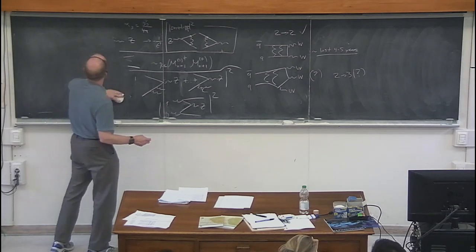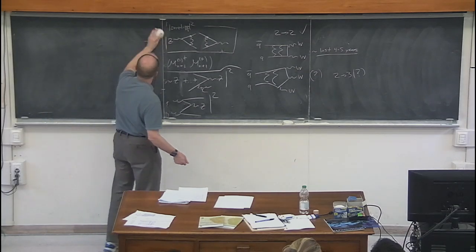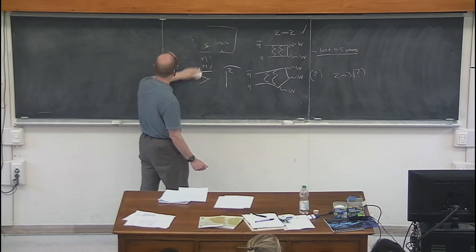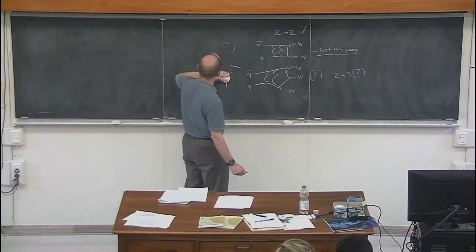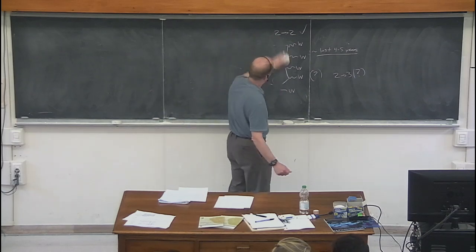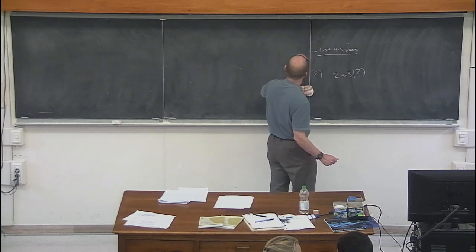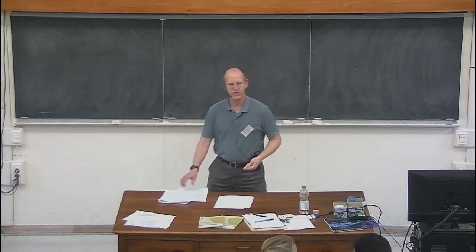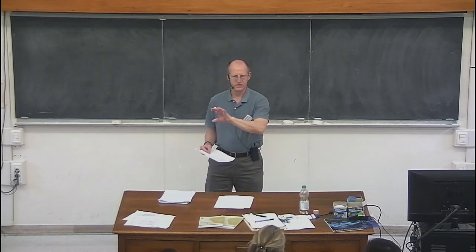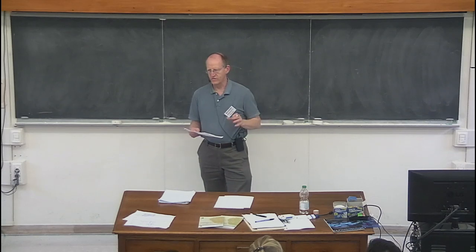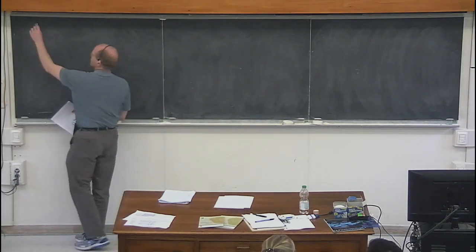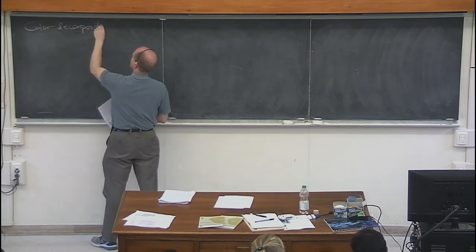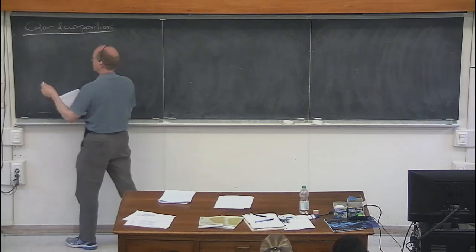So any Feynman diagram is a product of a color factor and then a kinematic factor, which is independent of the color indices. And what we want to do first is to classify all the different color factors and see if there's a natural way to decompose the amplitude into different color structures times natural kinematic coefficients. And so this goes under the name of color decompositions. And I'm going to illustrate for the pure glue case.